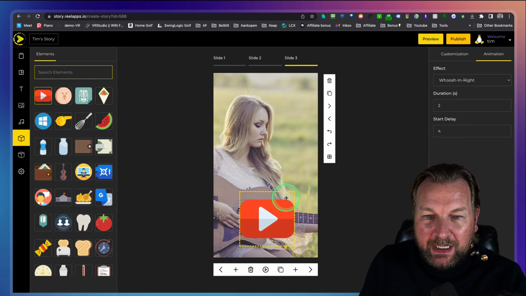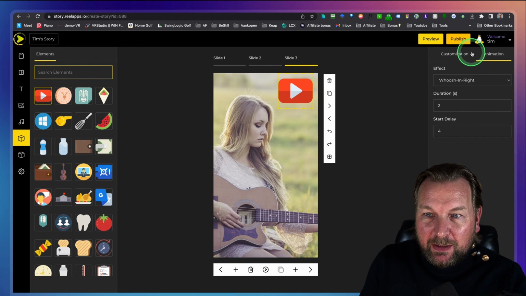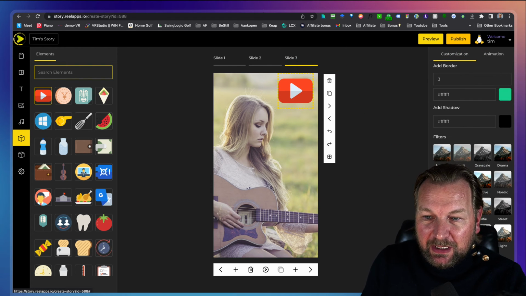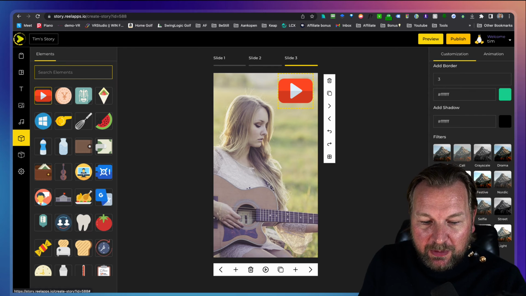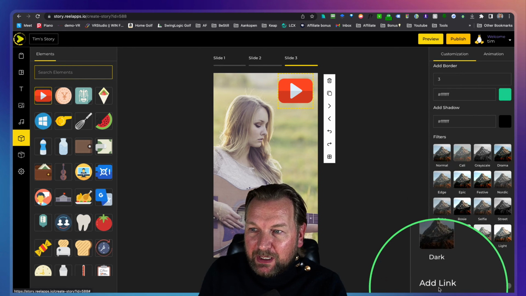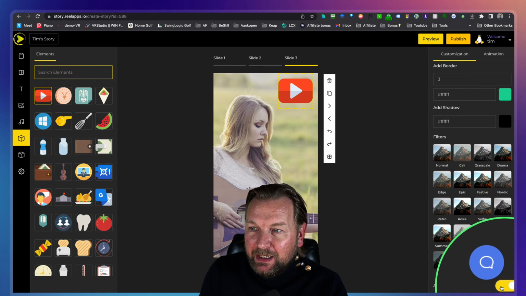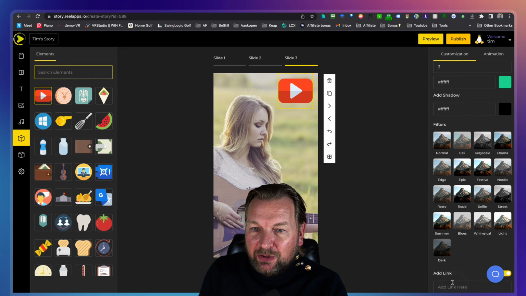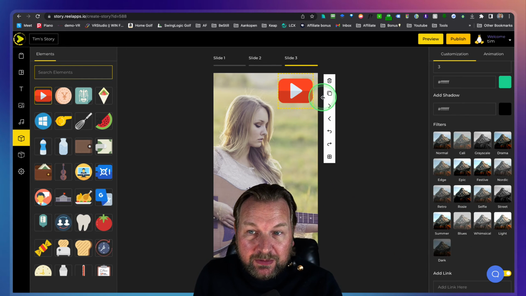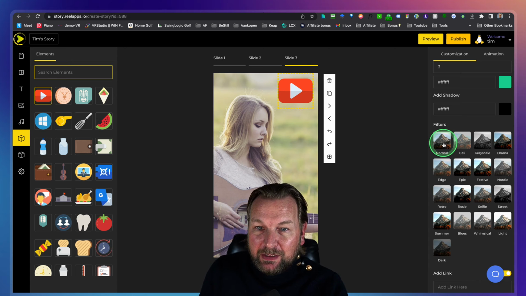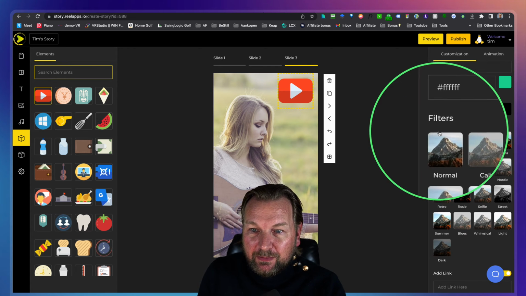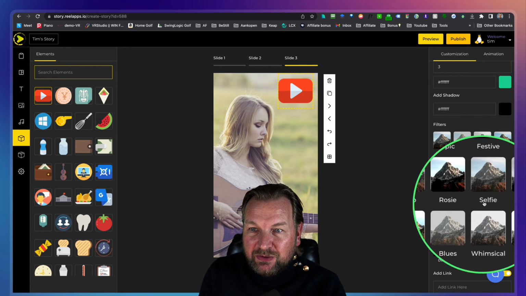So let's say you want to add a play button at the bottom here. Then you can simply add that, or you want to add that to the top here. You can do that. And you can link this play button as well to the customization here. You can add that link. Remember what I said before here, you can add a link, simply enable this. And now you can add your link in here. So you can link to another video, for example. You can also add some filters to your photos in here to change everything.